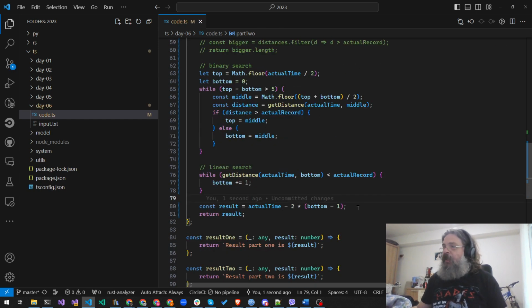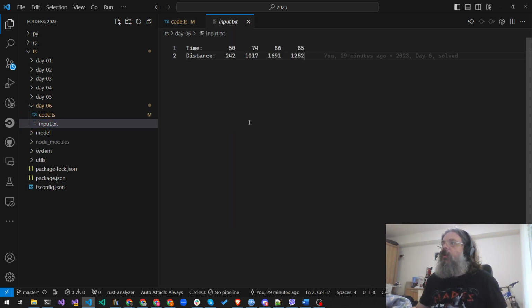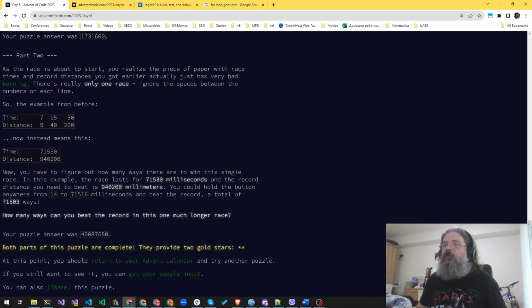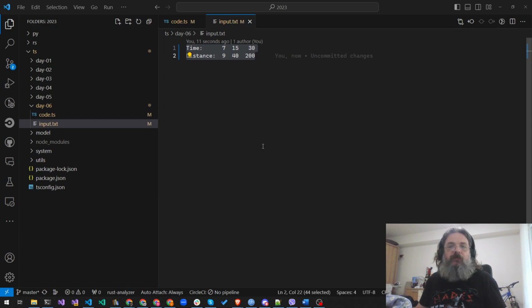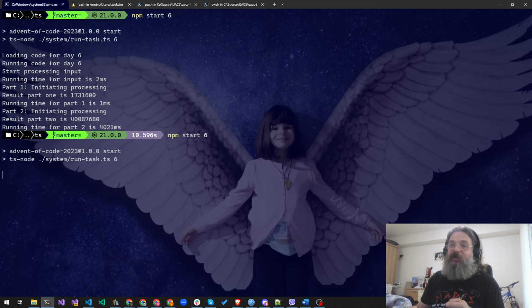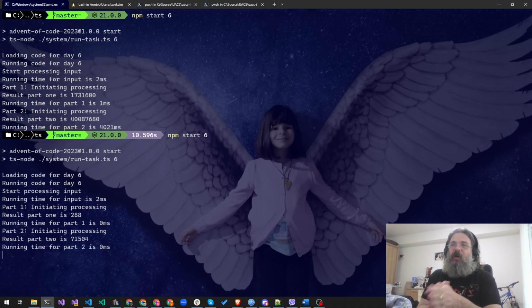I have an inkling that we might be off by one, but I have no idea in which direction. Let's run it on the small input. For that, we wanted to find what number? 71503. So this is both binary, but also a bit of linear search because we don't want to have an off by one error sometimes.